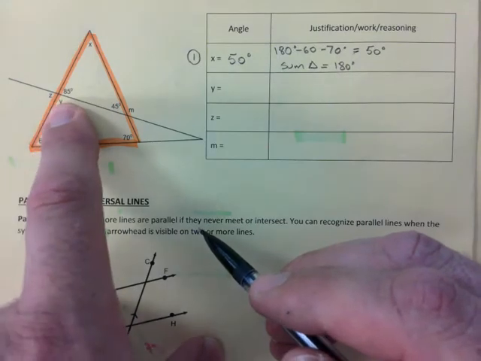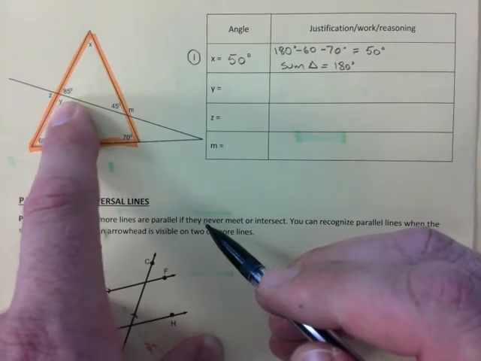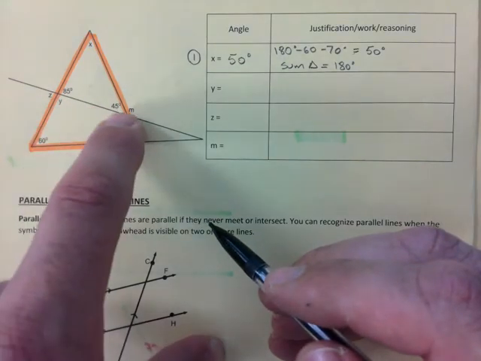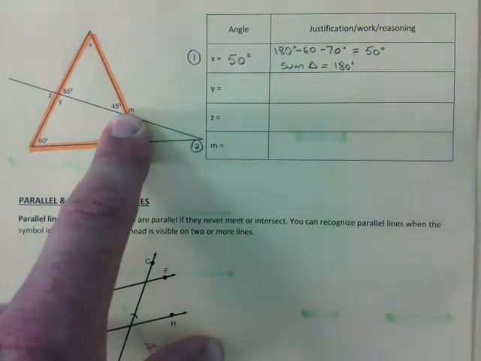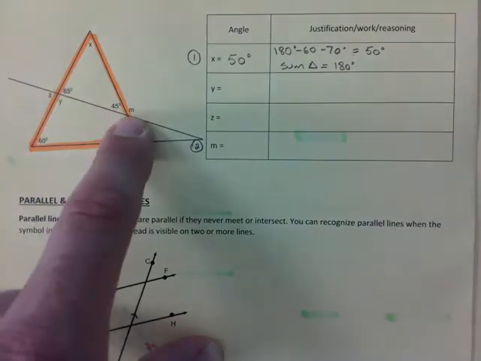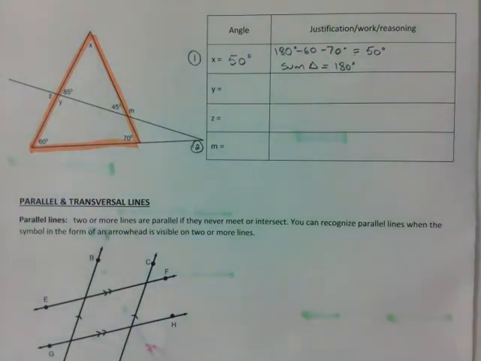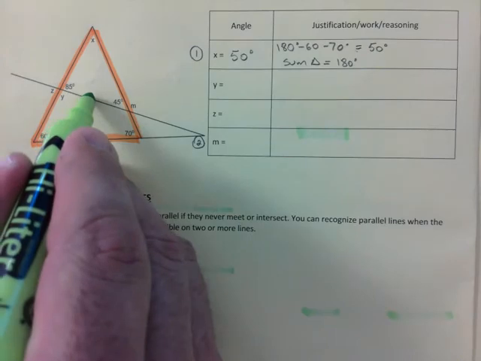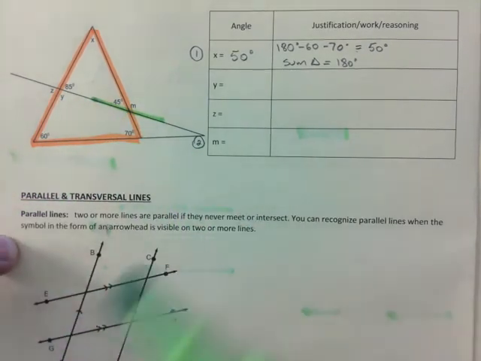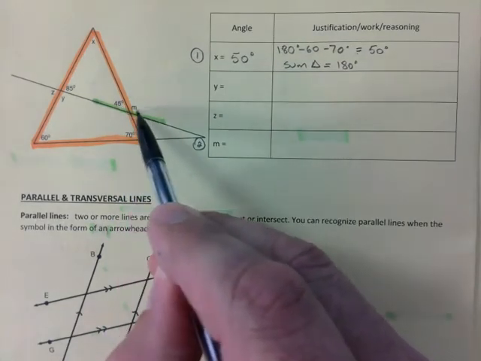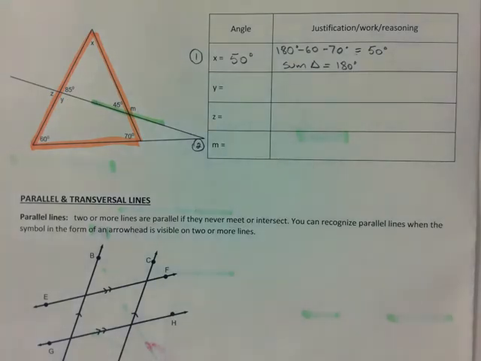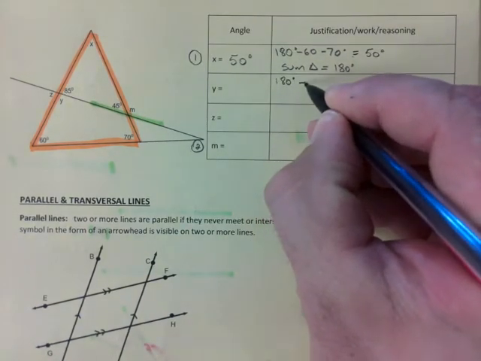I know that Y I can do, but I'm going to skip. Let's try to find M next. So that's going to be my second go-to. What could you use to figure out M? Do you perhaps see a straight line anywhere? You see that straight line there? And how many angles are there along that straight line? There are two, right? And when it's along a straight line, you know what to do. 180 minus the 45.